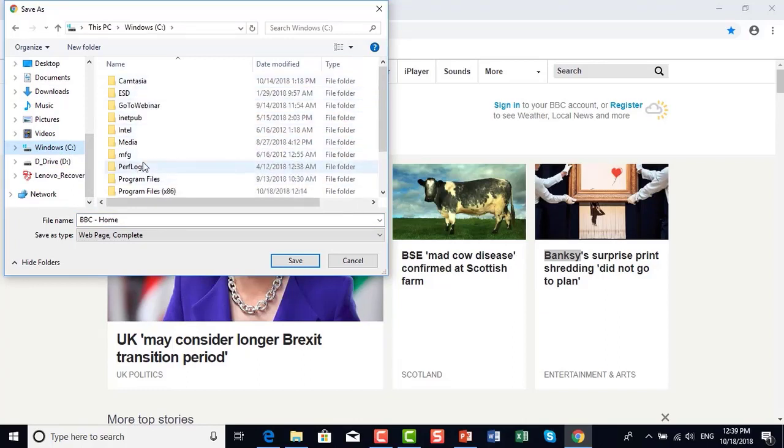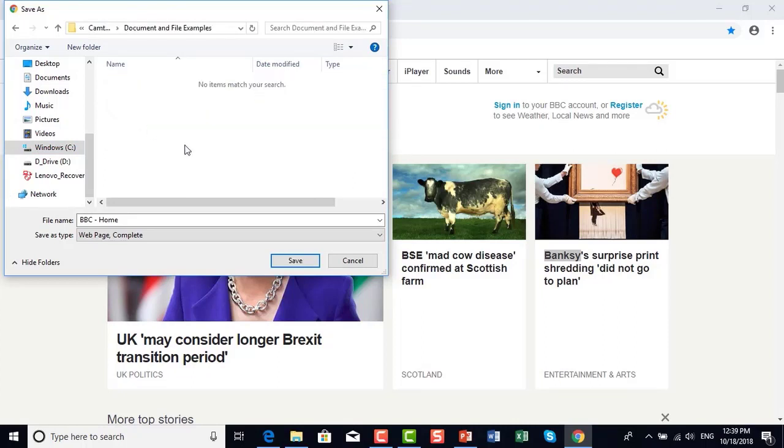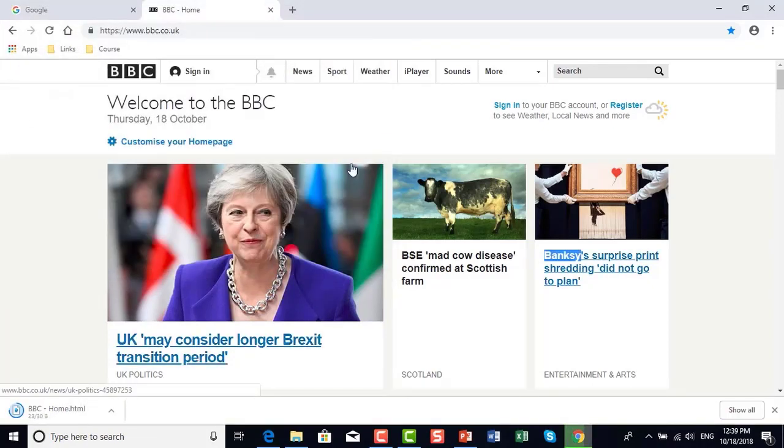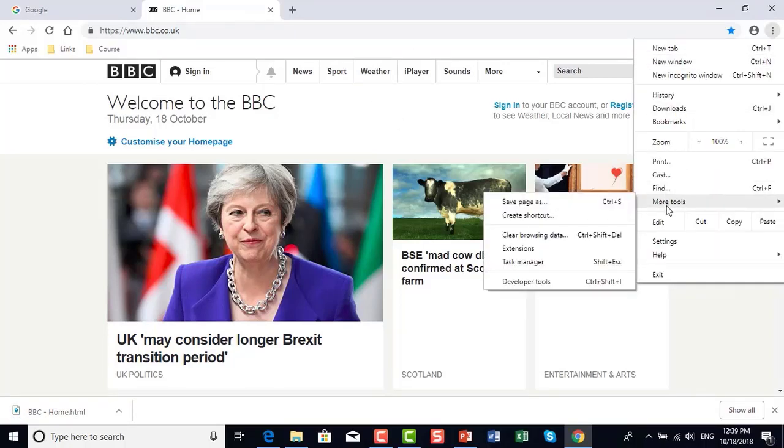But we can then select a location where we can save the web page that we've got, and the web page type is an HTML file type. So we'll be talking about file types, and so we can click on save, and we'll come back to that later on. So back to our three dots, more tools, save the page.